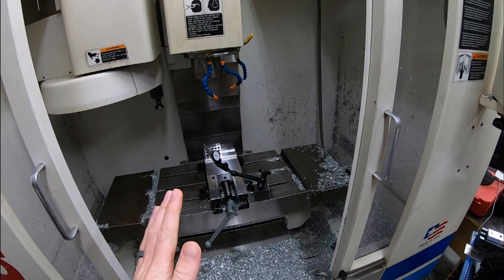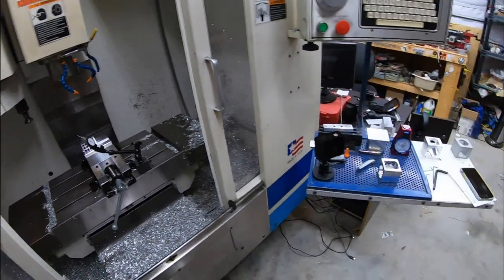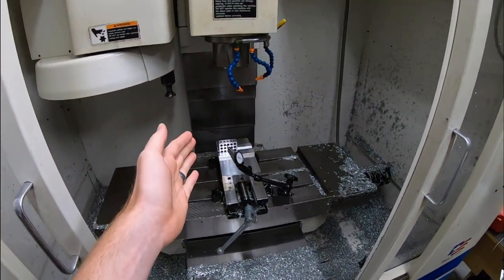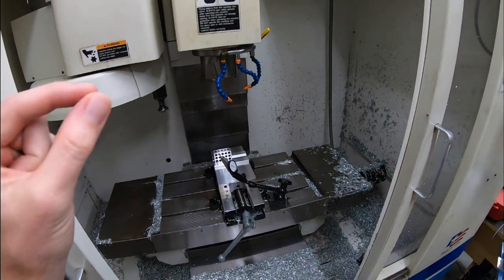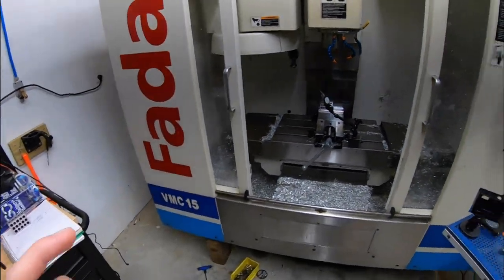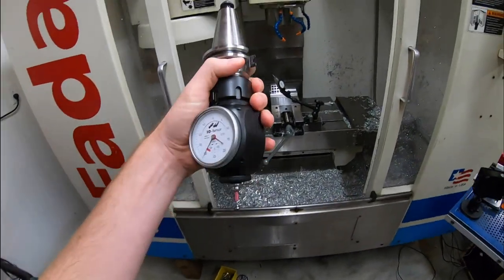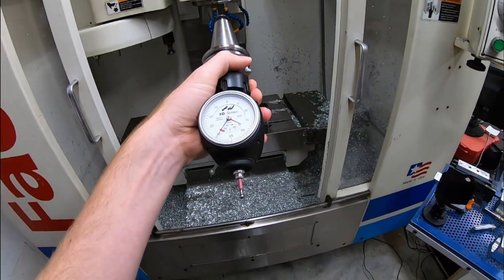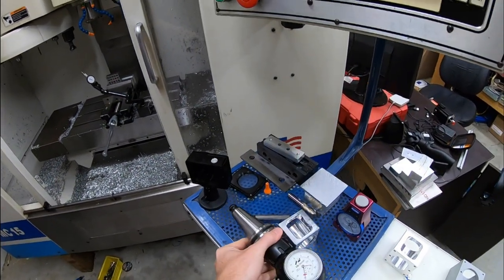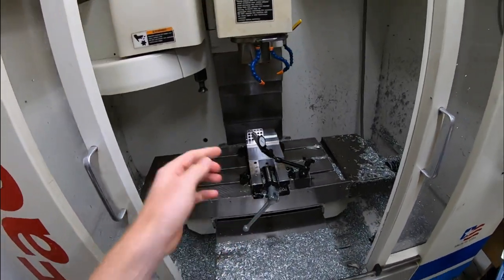I did think about that, but because of the evenness of the amount off, I was thinking there's no chance, no reason why they're the same. If they're both the same, there's got to be some linking thing between them. And so what I'm thinking about is it's a work offset. So whether it's my Heimer here, I indicated it, I swept it. It was a little bit off. I think I had it within a half a thou or a couple tenths, but that's super tight compared to the amount off that it is.